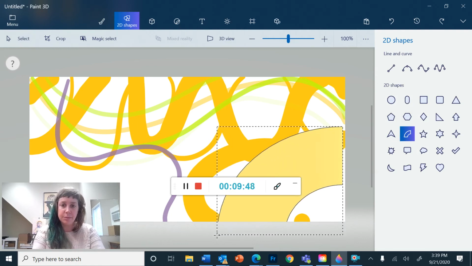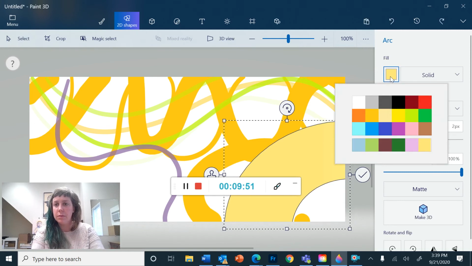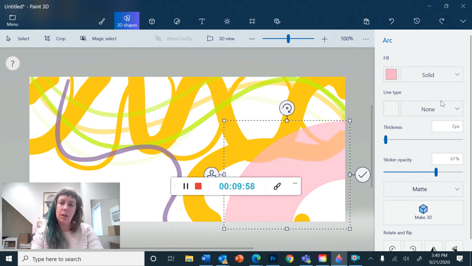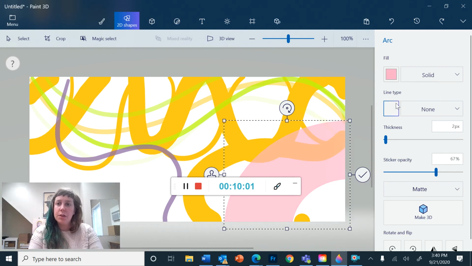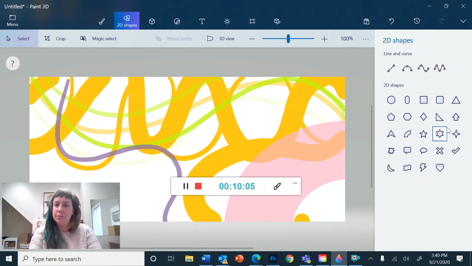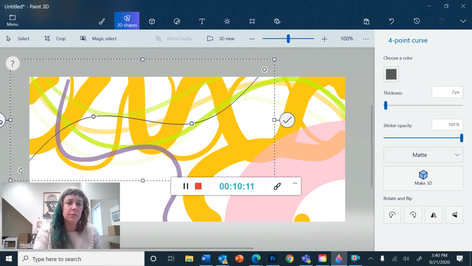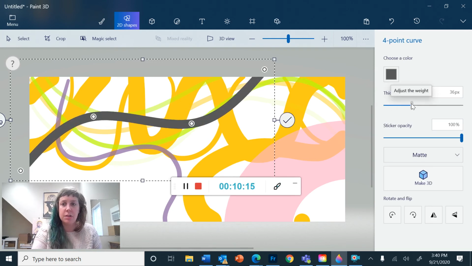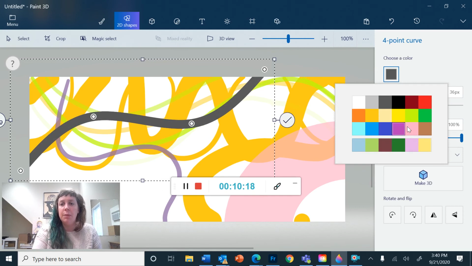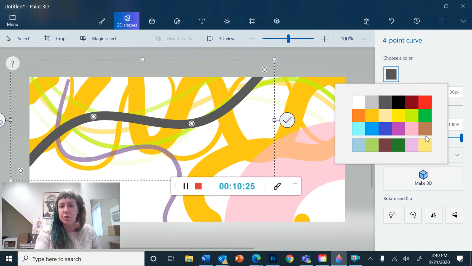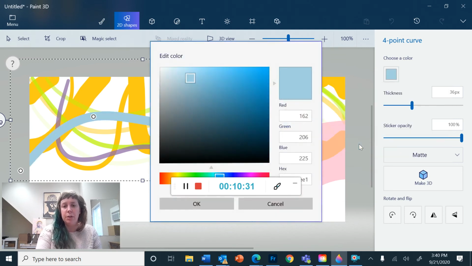I'm gonna do another one here. Okay. So those are my shapes. I can click the check mark to get back here. Maybe do a curvy line. And again, I can adjust the thickness. I can change the color. For the shapes, it's a little bit harder to find that color chooser, color selector. This bottom row, if it's empty, you can just click on an empty box. But if it's all full like mine is, if you double click on it, that pulls up this color selector here.